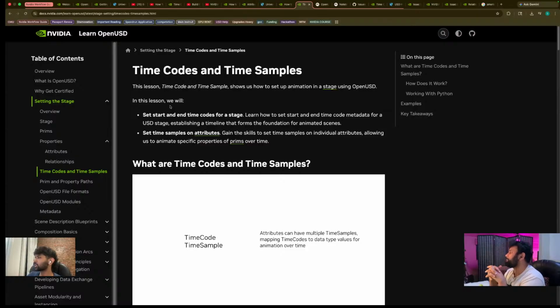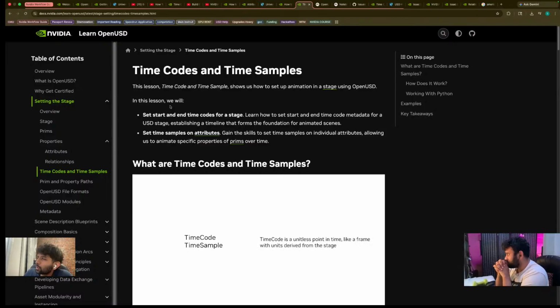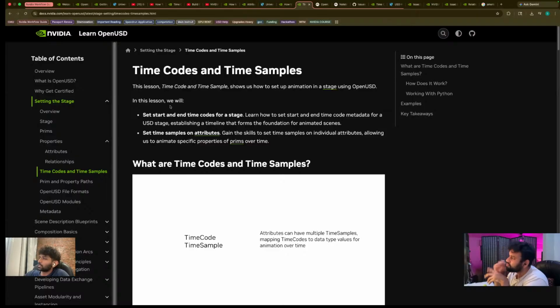Gain the skills to set time samples on individual attributes, allowing us to animate specific properties of prims over time. So basically, we're going to set particular values as time samples on different attributes, and let OpenUSD animate the specific properties of prims over time on that stage.